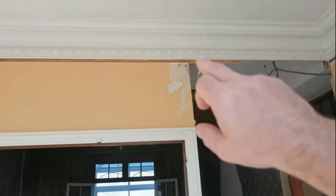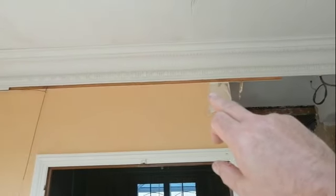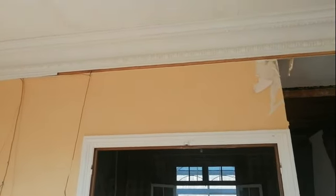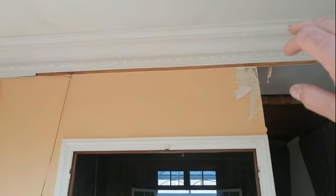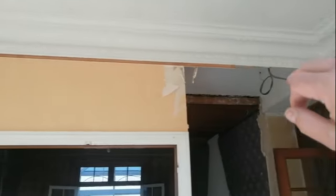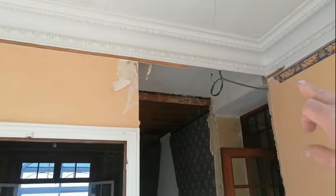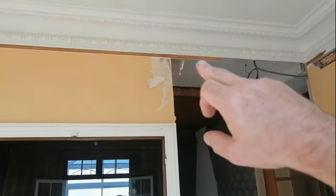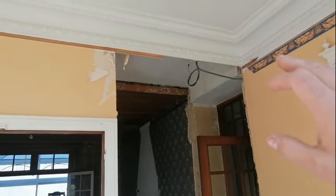I was worried about losing this deep set coving. Isn't that beautiful? I really wanted to keep that. And the worry that I had was, as we were taking the block out, we didn't want to damage any of the coving above that. So what I did was I cut in as far as I could, chiseled by hand, the block away, just a line immediately underneath that coving. So far, we haven't damaged any of it, and obviously we've got this section to go.